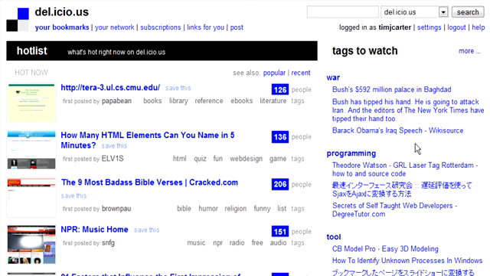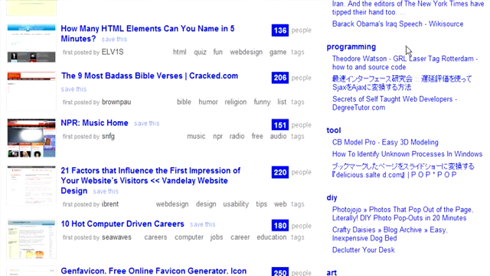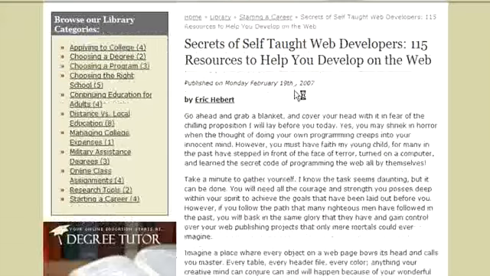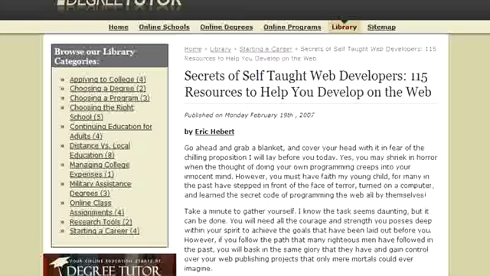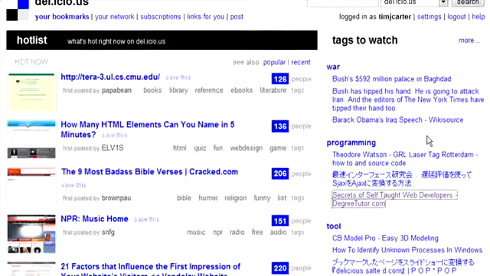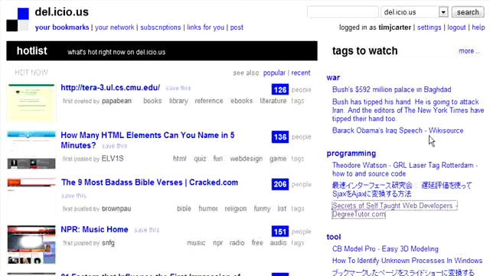Now if we go have a look at one of our sites, let's say Delico, you'll see that over here on the right it has tags to watch. These all point to websites, so if we were to click on any one of these, it brings up somebody else's website. Now, what has happened is that many people have tagged these websites using the tag function within Delico. And all of the social bookmarking sites that we are going to use have this tag function.